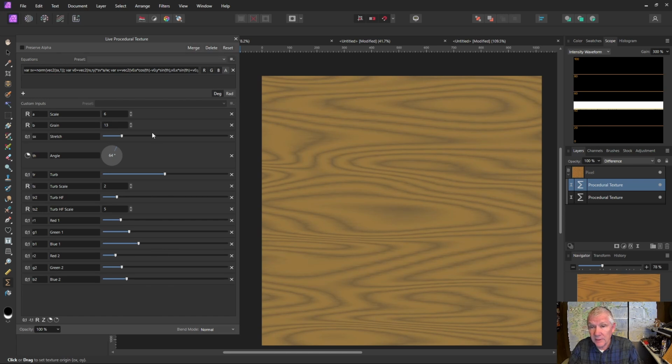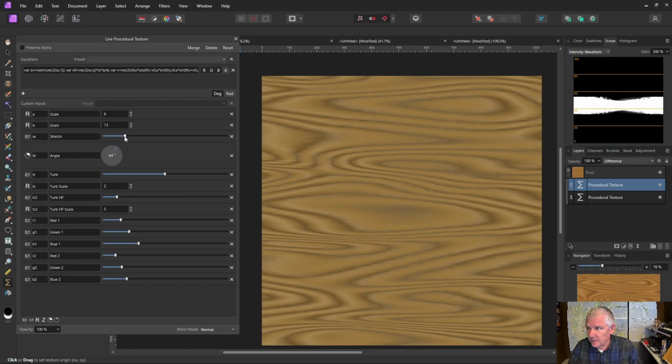Now what I want to do is, I don't want to mess with the scale, that'd be too significant of a change, but I could change the stretching just a little bit. Okay, you can see these highlights appearing here. And then I could change the turbulence a little bit. And you can get a little bit, I think a little bit richer color palette going by having this extra layer here.